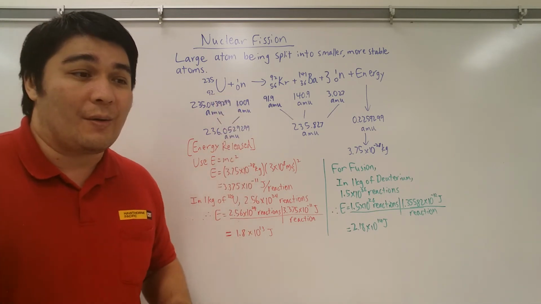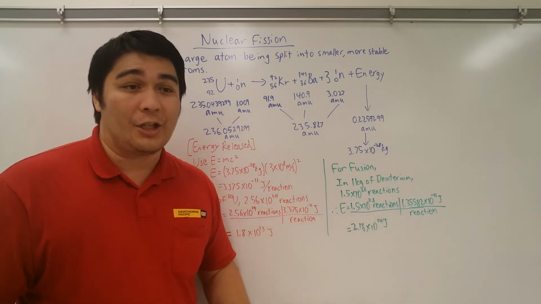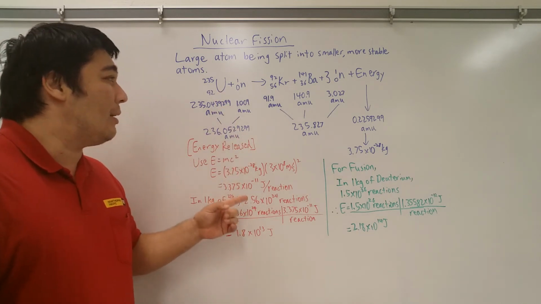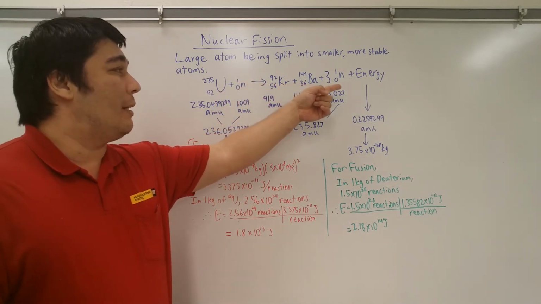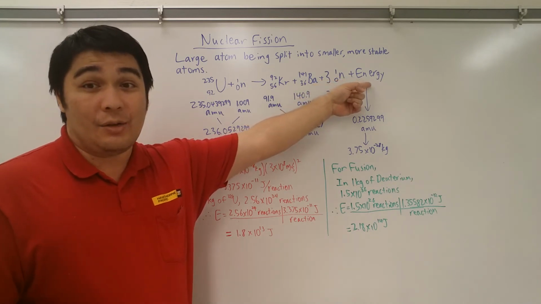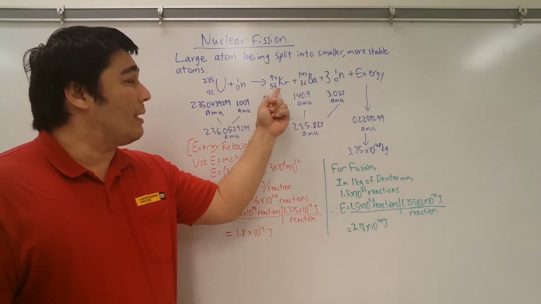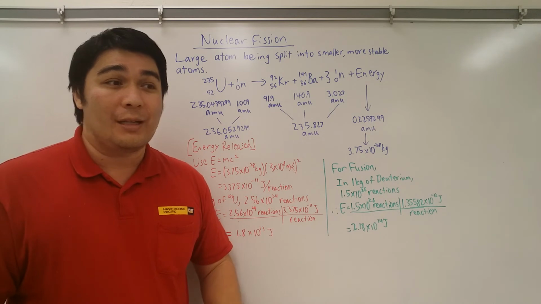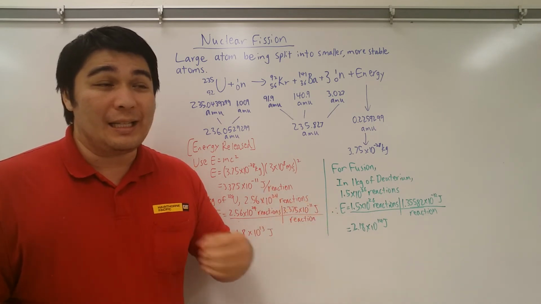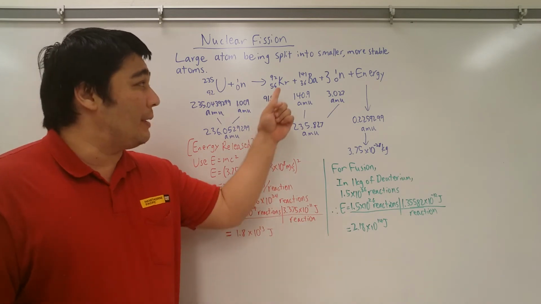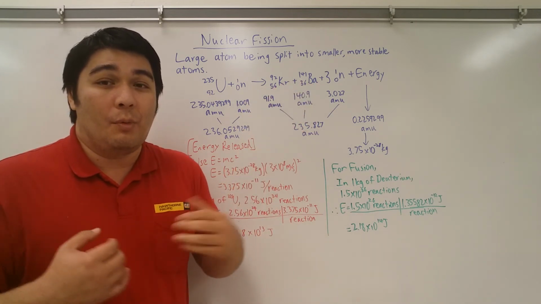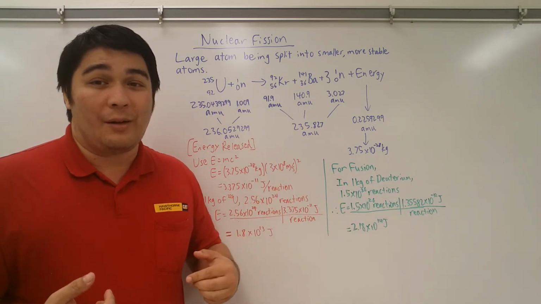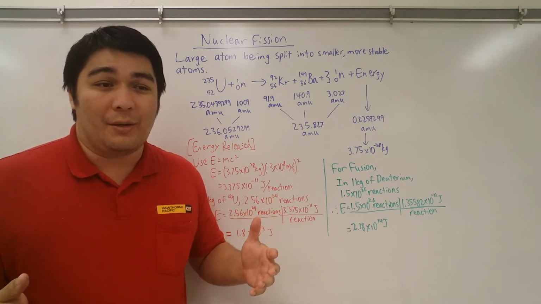Like I said in the last video, the product of a nuclear fusion reaction is helium and some heat. Versus in the nuclear fission reaction, not only do you have krypton, barium, plus three extra neutrons, and you've got the heat already, which is what we wanted, but you've got now radioactive krypton, radioactive barium, and 3 other neutrons that are just flying all over the place. That can be bad. That can lead to severe health effects, because each of these is going to break down now. So you've got more radiation that's going to keep going down the line, and that could be very bad for all of the people and the environment around it.